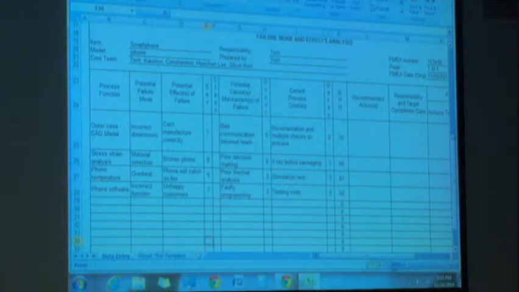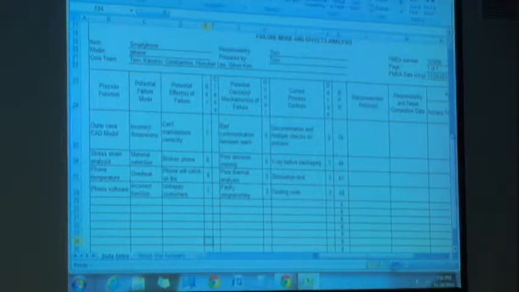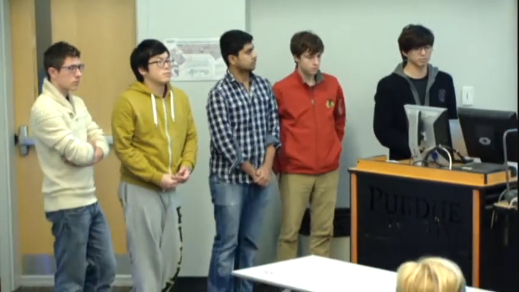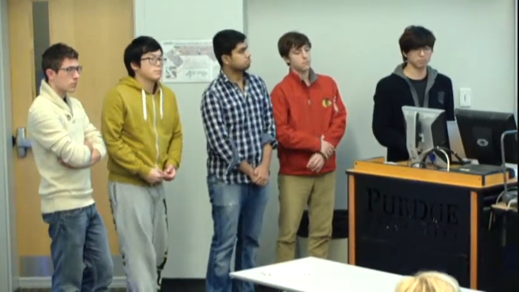Another thing I'd point out is, I think you got a little further than the other teams, which is good, but for your current control processes, you treated those like you would treat the recommended actions. You're saying, well, we wanted a low RPN, so we did this. But you want to think about the current controls as what we haven't done yet, or what we already have in place. So we know that our business has this control, but we want to add some more specific control, right? Does that make sense? So you want to give yourself that beginner's mind for the first set, and then when you do your recommended actions, that's where you want to think through those things that you put in your process controls. But very good.